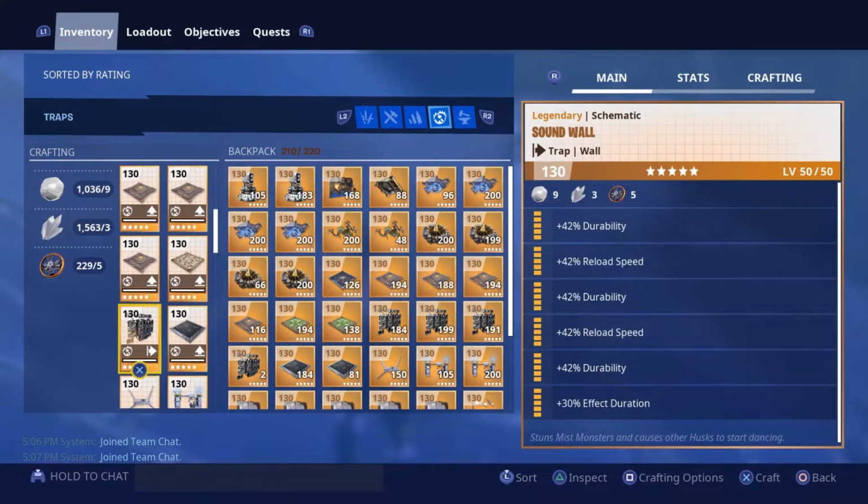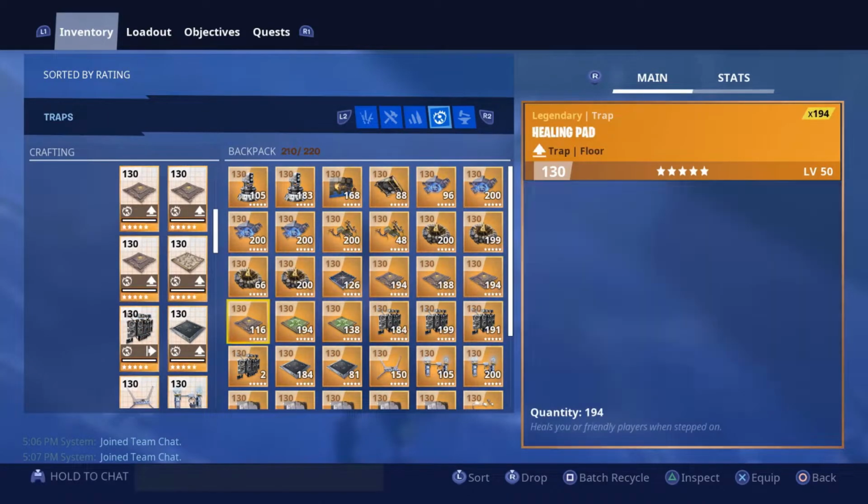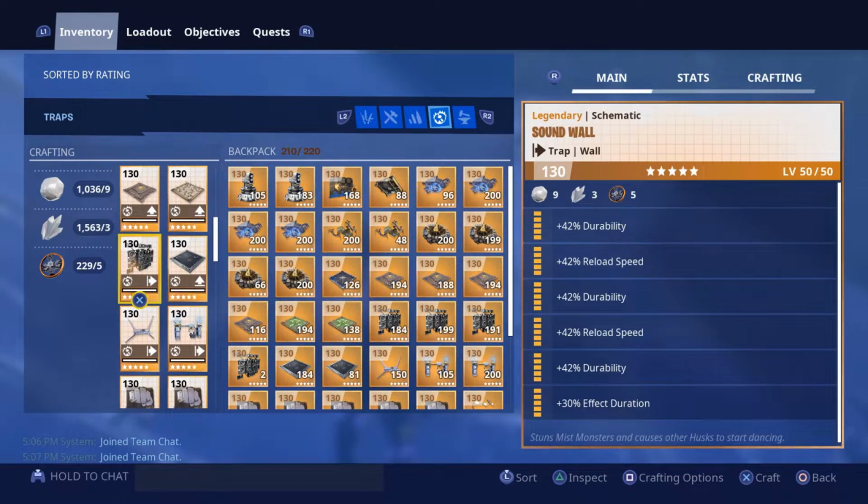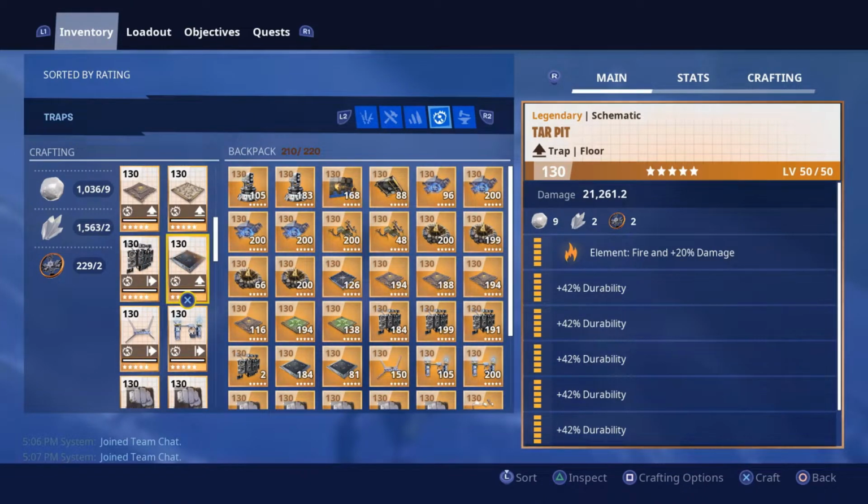We're going to have sound walls. We're going to have two sound wall schematics. This one, which is pretty much all durability, effect duration, 2x reload speed. And we're going to have another one that just has one reload speed. It really doesn't matter as long as it just has one reload speed. You could probably put a durability in the second reload speed spot. We're going to have tar pits, which are going to be all durability.